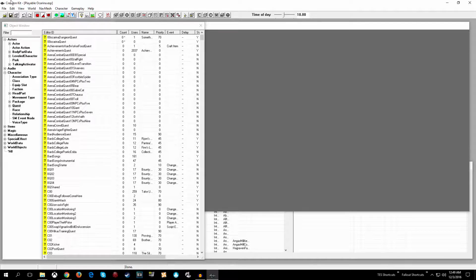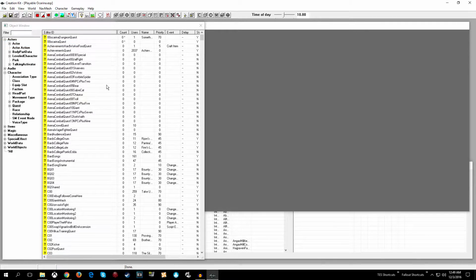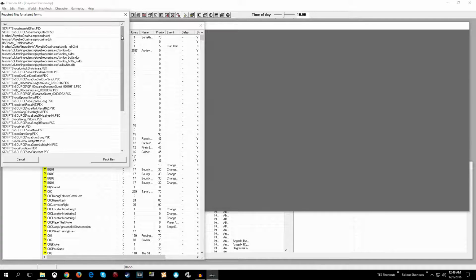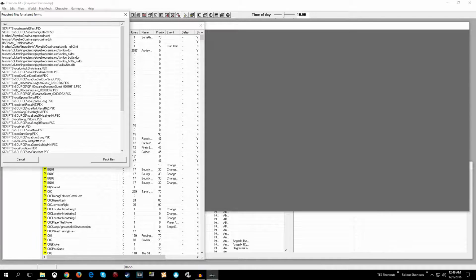So once it's loaded up, you'll want to go to File, and then go to Create Archive. And this is very handy for keeping track of what you added to your mod. And it's also going to create a .bsa or a .ba2. One thing that will not show up in here and you need to keep track of are the files that you added to your mod that replace vanilla files.